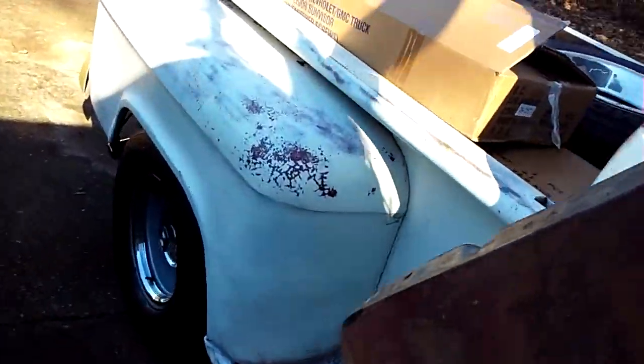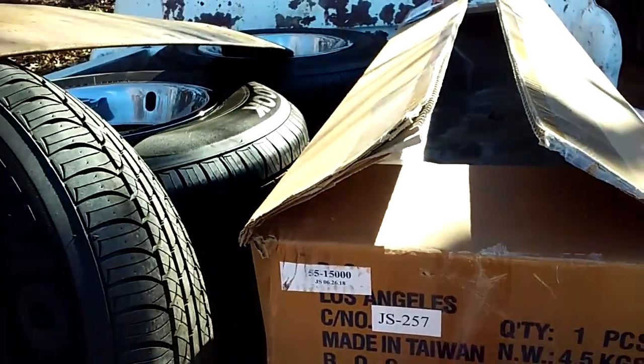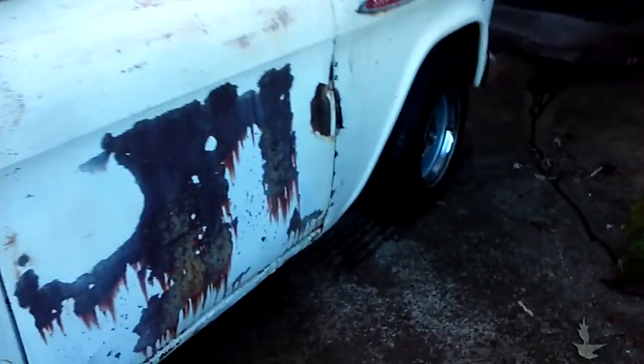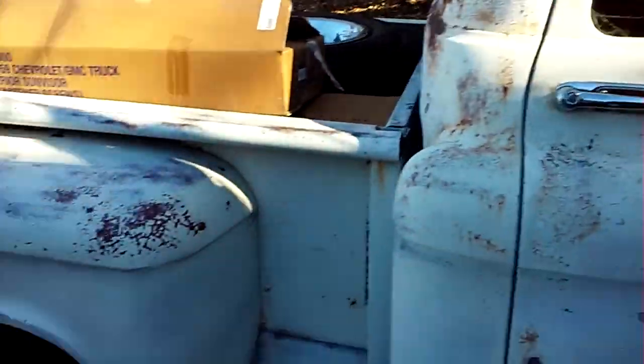Anyway, this is a used one, obviously. But the point I'm trying to make on this video is I have a brand new one in the box. And never been installed, still in the box. I think I took it out on one of my videos to show you what it kind of looked like. It's all black, primered, I guess. And I was going to put it on this truck, but everything on this truck that I have for this 57 Chevy truck, I'm looking for used. Even though sometimes I can't find used, I'm looking for used, so it kind of matches the truck.